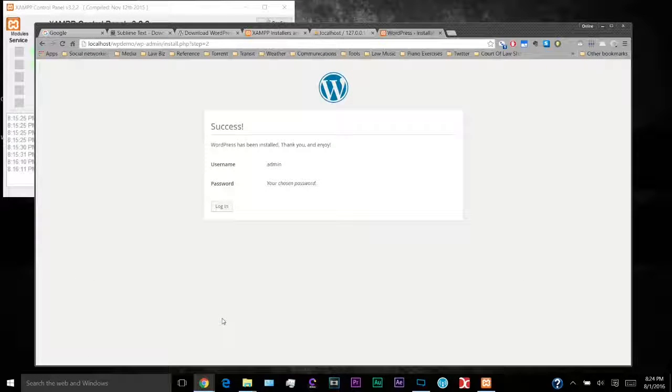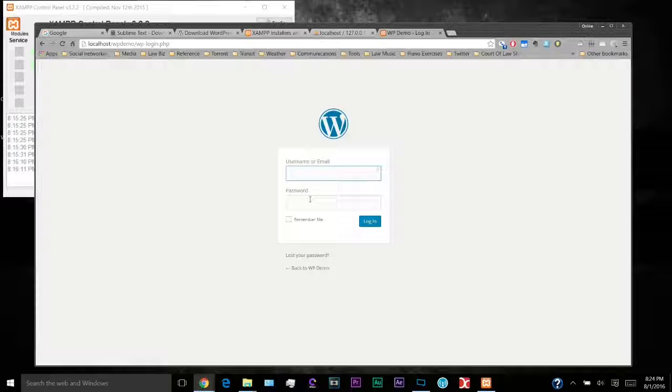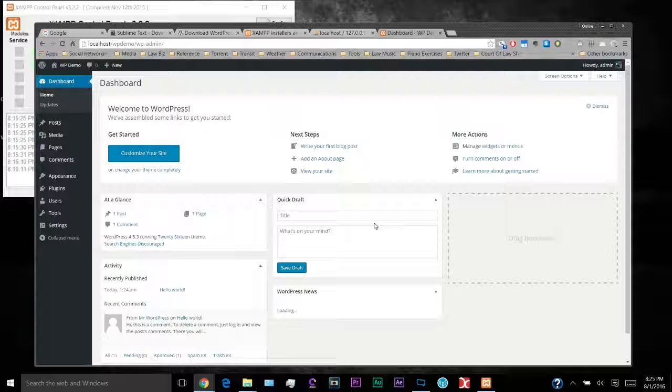Okay, so after you make sure that you fill out all of that information and then click install WordPress, then you want to log in with your username and chosen password, and I'm going to use the simple password that I created, and then click remember me and log in, and you should be in your dashboard.